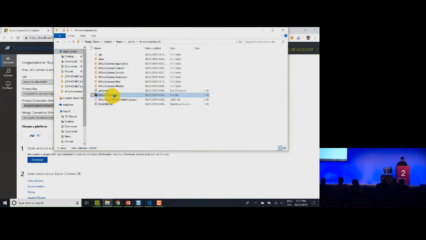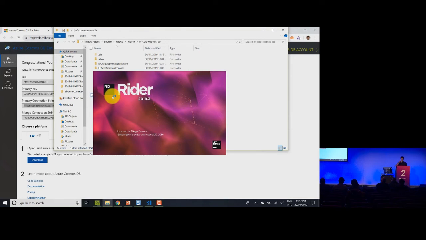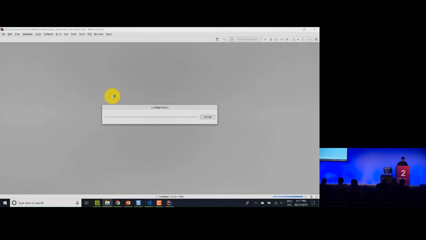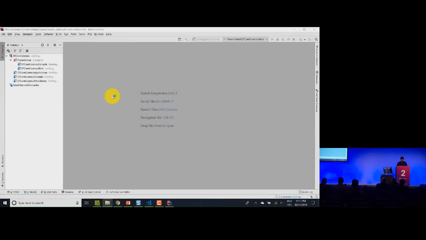So I'm going to open that up in Rider, of course. Okay, so I hope it's not going to take long to load.